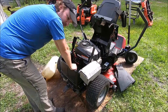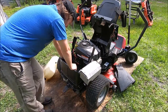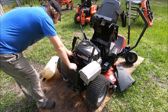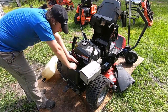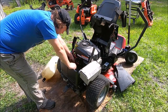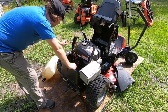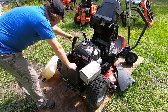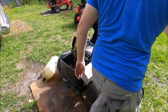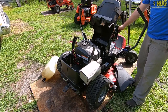I've got an auxiliary cable here to beef up the starter cable. So what we've got here is an auxiliary ground direct from the battery to the starter casing. We've got a double thickness starter cable, and we've got a nice big cable from the battery to the solenoid. Let's see what happens. Nothing!